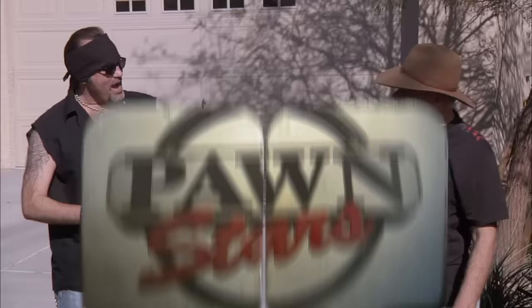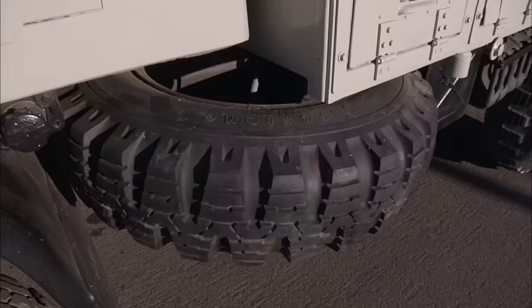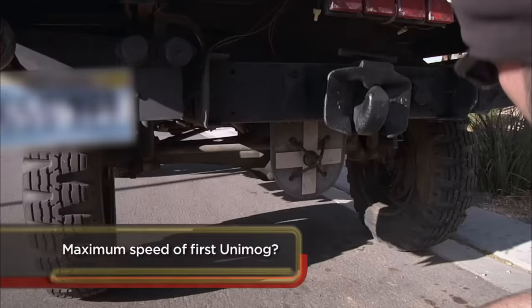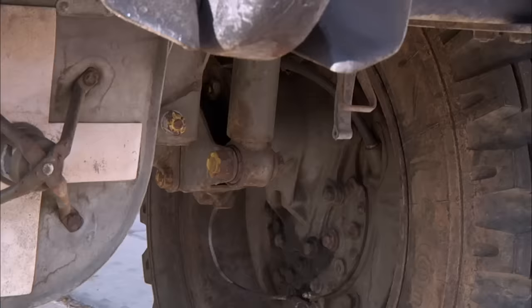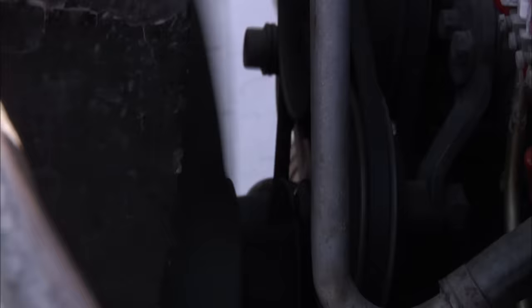Wow. Unimog. Sweet, man. The guys usually call me to come check out any kind of a vehicle — a car, a truck, a hot rod, whatever it may be. It looks beautiful. The engineering in this is just way ahead of its time. I love that axle design. They do that on the Hummers, the H1s. The portal gears in there keeps the axle high, but it keeps the vehicle lower to the ground. This was kind of cutting edge back then. Unimogs — they started off life as basically tractors, but their real forte was military use. The fact that the chassis flexes like that, which allows the vehicle to go anywhere — I really believe that the Unimogs were way ahead of their time.